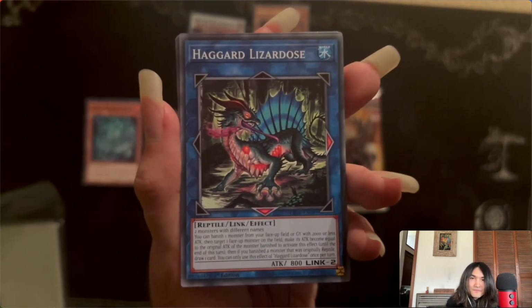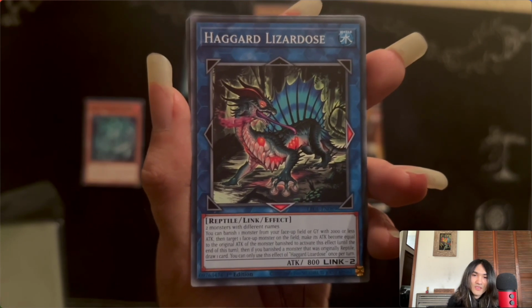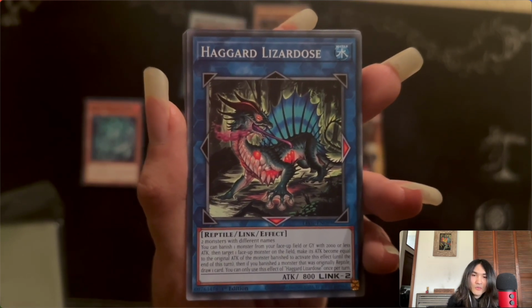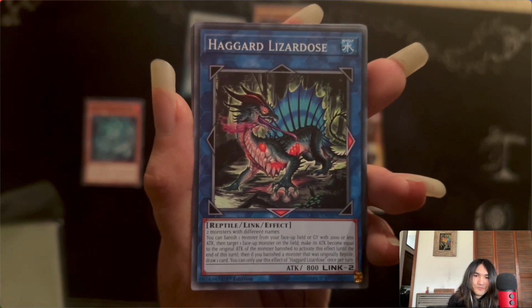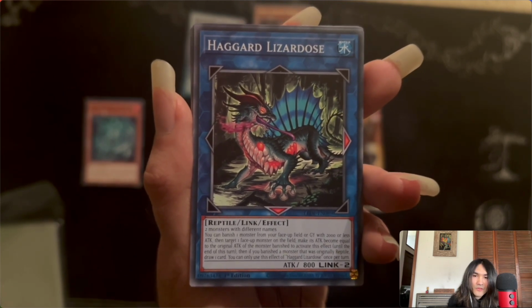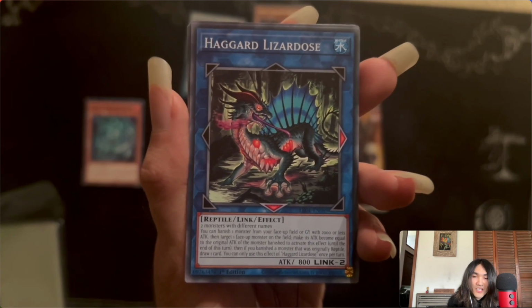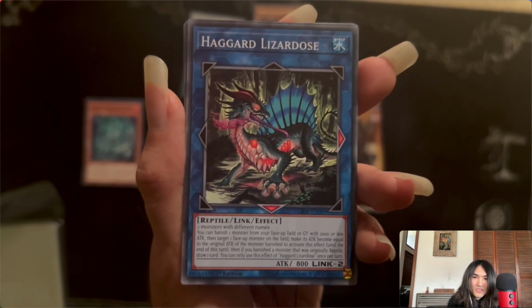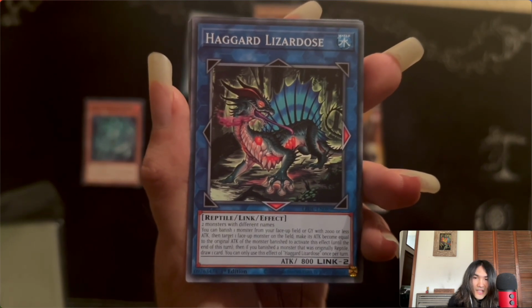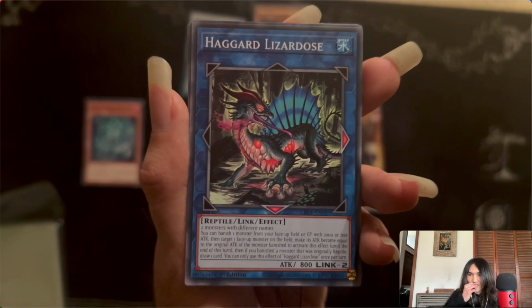Haggard Lizardos, Reptile Link effect, 2 monsters with different names. You can banish one monster from your face-up field or graveyard with 2000 less attack. Then target one face-up monster on the field; its attack becomes equal to the original attack of the banished monster until the end of this turn. Then if you banish the monster that was originally Reptile, draw 1 card. You can only use this effect of Haggard Lizardos once per turn. 800 attack, Link 2. So like generic lizard support.